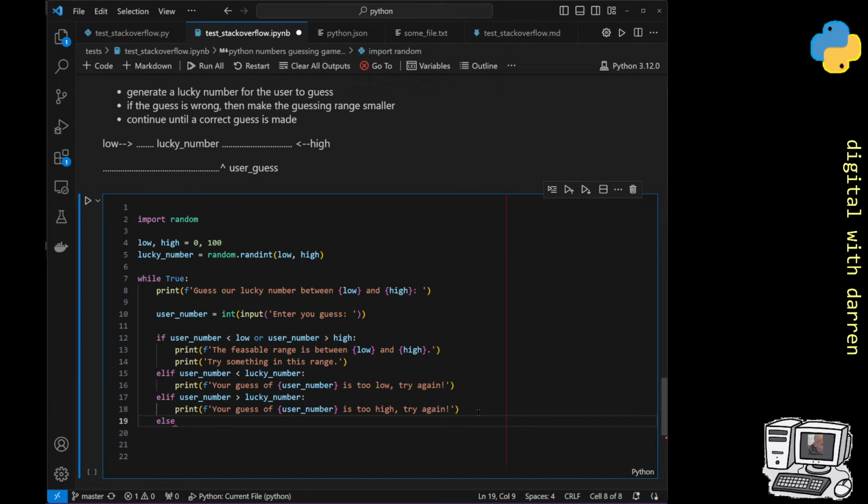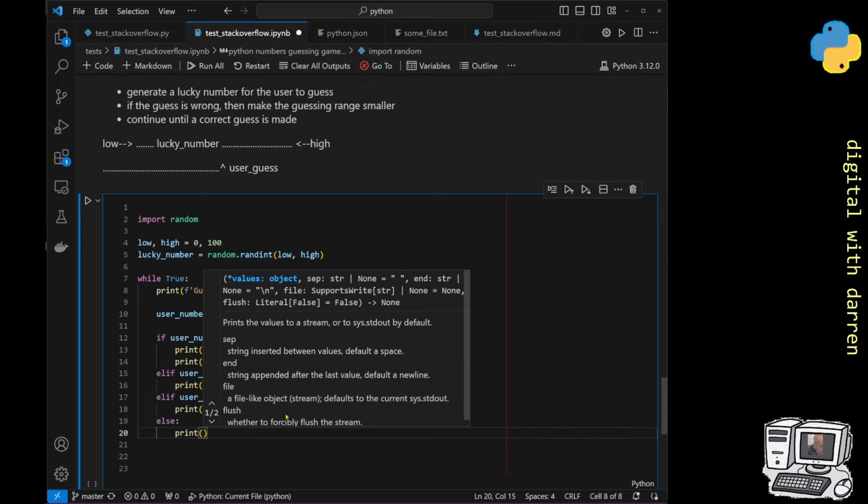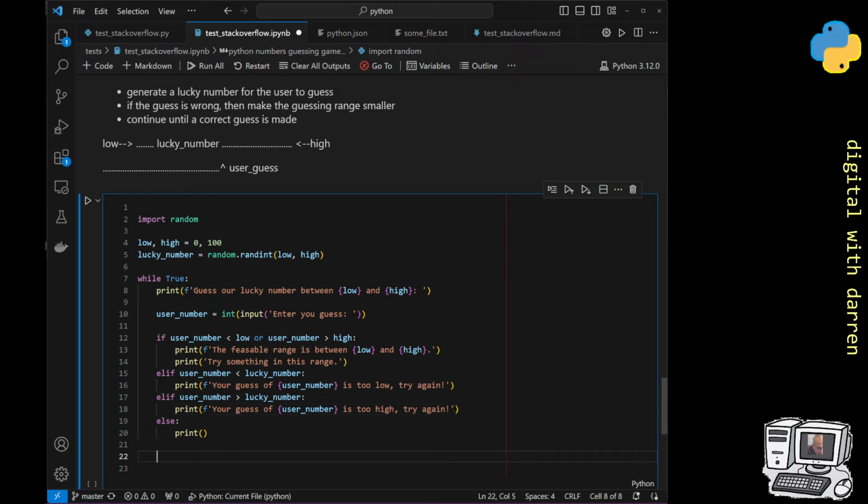And then finally we will have an else statement like this, because now we are within the bounds. So else, we have now succeeded, so we will say print, and then let's just take the whole left string here and copy this down here. Like this, we'll say congratulations, your guess of user number is correct.